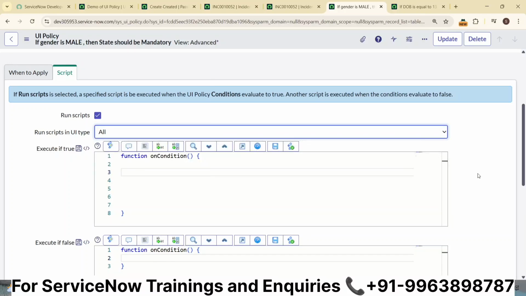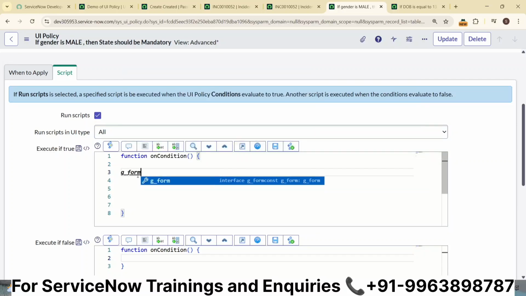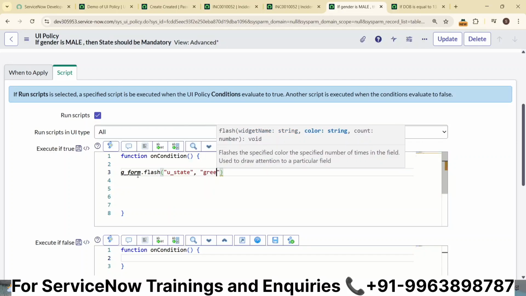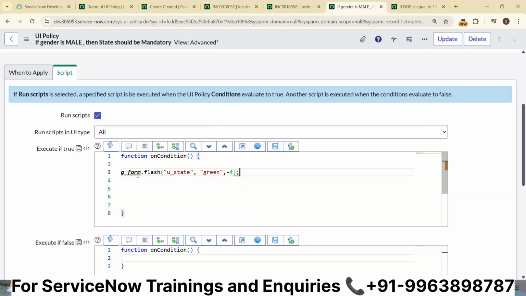Click on all. I want to flash the column with a color, like g_form.flash, open bracket, and mention the column name here. My column name is state, and I select a color, green, and -4 for the number of counts of flash.